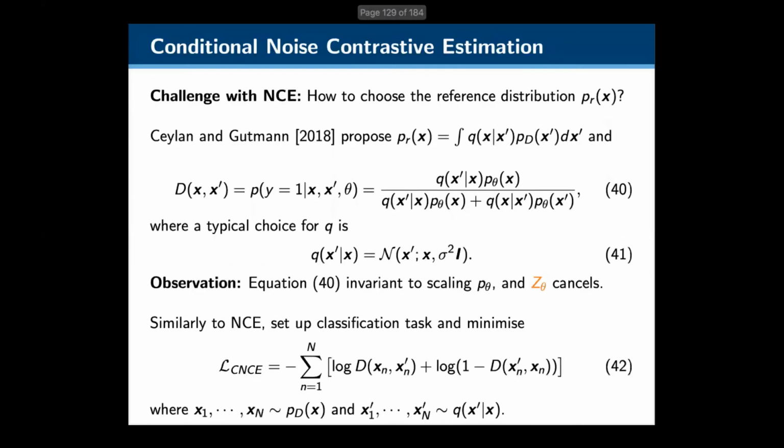So the idea behind this in general is to use something very much like a kernel density estimate, where essentially you're taking the data and converting that to a kernel density estimate. You've got a Gaussian bump at each data point, and you use that as your reference. That will be quite close to the data, so the model will have to fight really hard to tell the difference between fake data that comes from your kernel density estimate and the real data. And then you get a good gradient signal to learn a really good model.